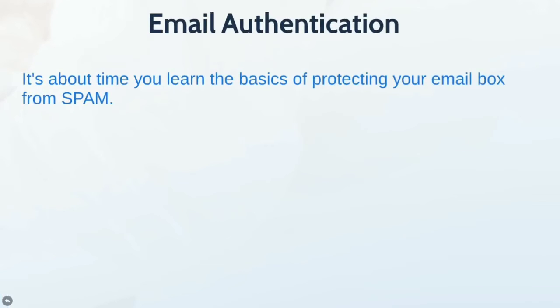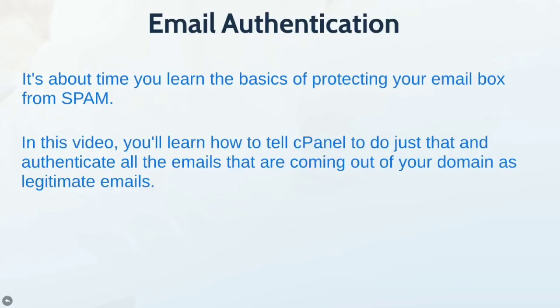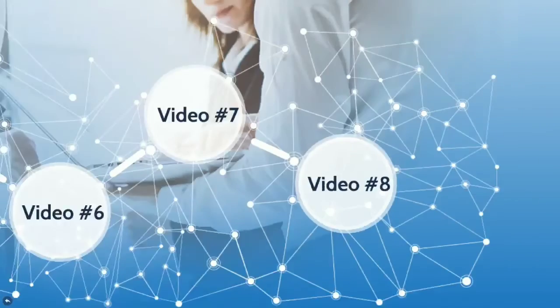And in this particular video, we're going to talk about email authentication. It's about time that you learn the basics of protecting your email box from spam. So in this video, you're going to learn how to use cPanel and tell cPanel to do just that and authenticate all the emails that are coming out of your domain as legitimate emails. And what this does is it protects you from other people abusing your email. And I'll show you in just a second how all of this works.